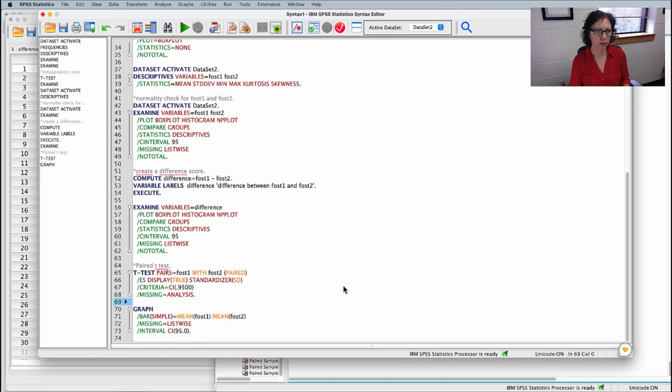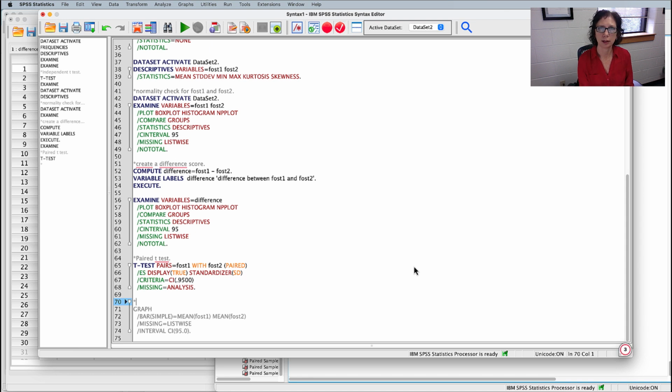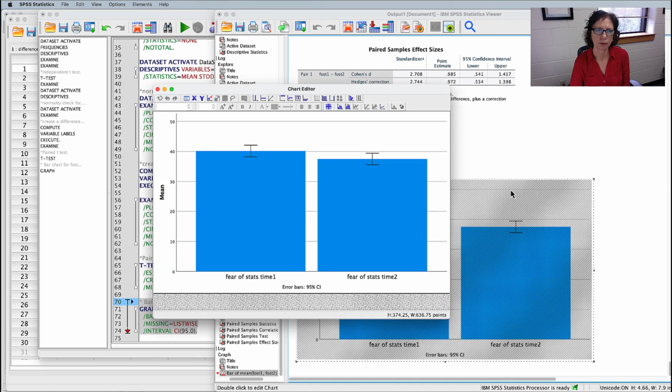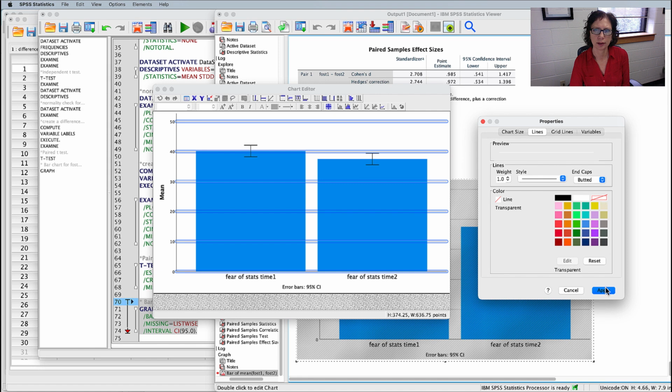And then see how much syntax that is? That's very little syntax compared to what we get in the chart builder. So this is easy to edit if you wanted a different bar chart. Running that, nice little graph. Still looks pretty tight to me. We can adjust the scale and the tick marks here, and we can remove the grid lines like before. I can double click grid lines and turn them transparent.